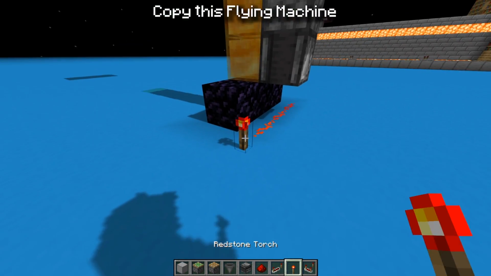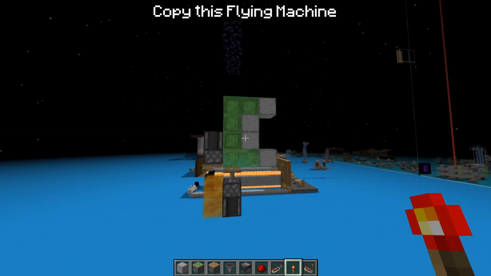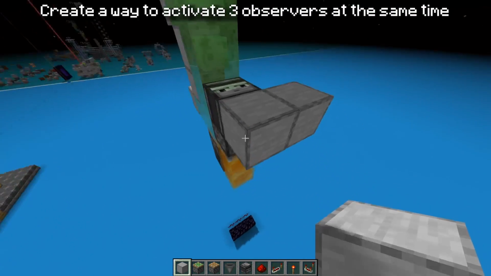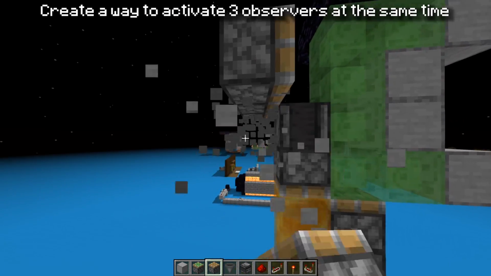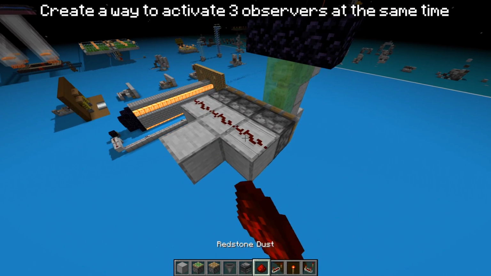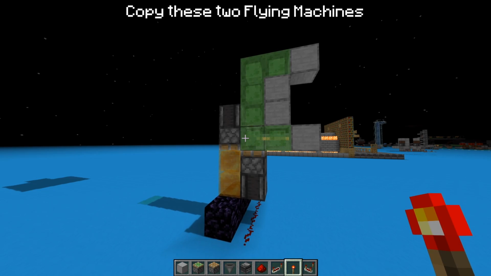So you'll see if we activate this, it flies all the way up there. And you could stand in there if you wanted to. And you'll see the observer stopped here. So we're going to build like this. And we're going to put pistons on top of all 3 of these. And then you can break these blocks if you want. And I'm going to put blocks like this with some redstone dust, and you'll see if I turn this on, it'll fly back down. So let's make the walls now.